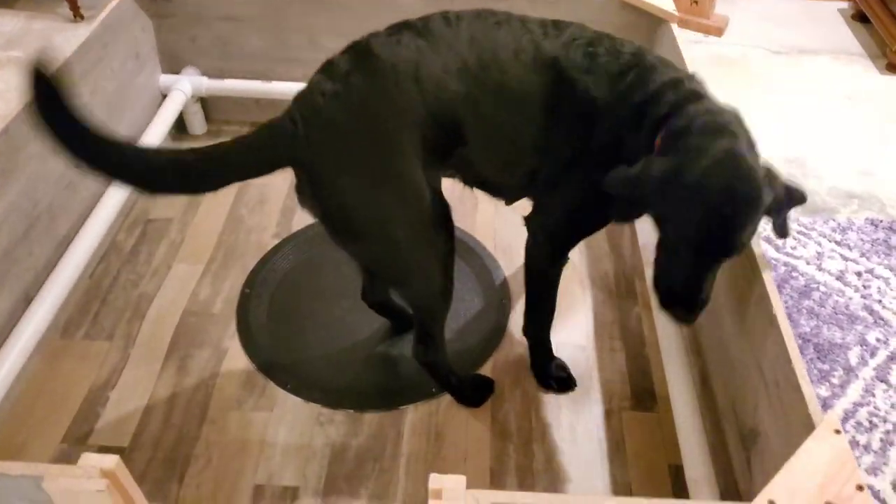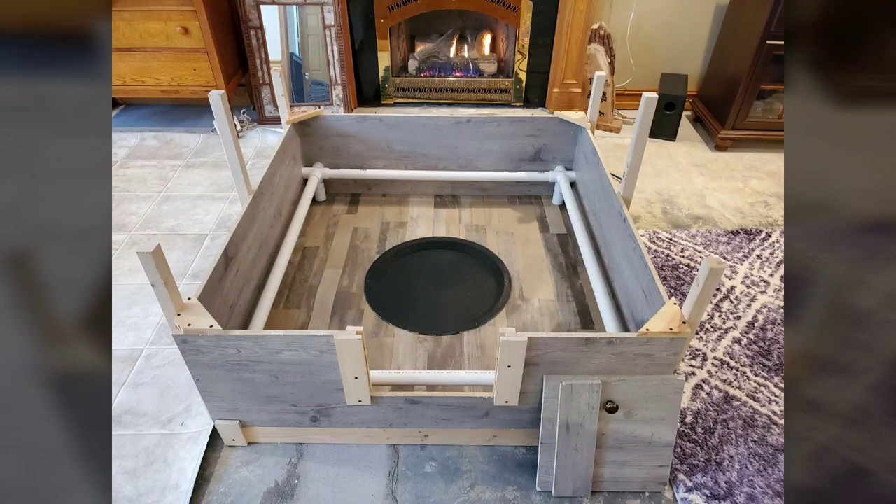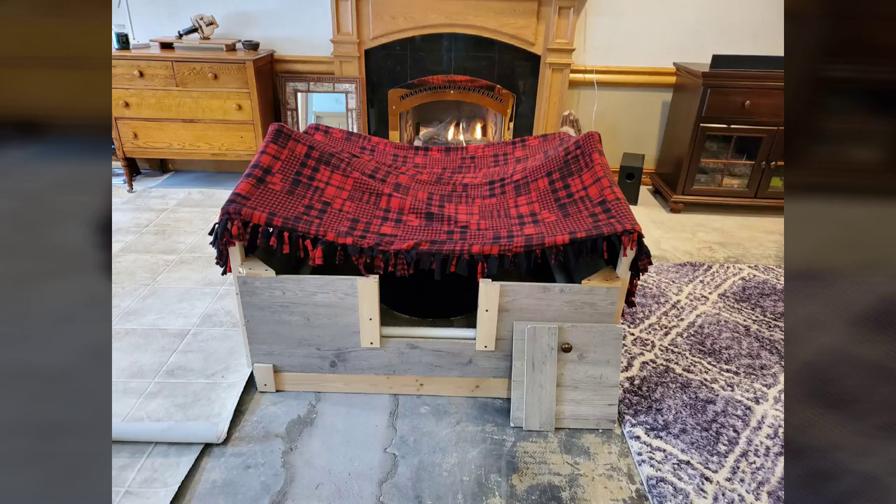Both Jasmine and Poppet check on the progress and give Jeff their approval. Another modification Jeff made this time was the addition of temporary 1x4 posts so we can drape a large blanket over the top to resemble a fort or a cave. Hours prior to Jasmine's last delivery, she had an incredibly strong urge to crawl under one of the beds downstairs — she somehow managed to work her way deep under it against the wall. It must be a maternal protective instinct. Jeff came up with a brilliant idea of throwing a blanket over the whelping box to make it like a cave, and it worked like a charm. Jasmine felt safe and secure, and as the puppies started coming we were able to remove the blanket without affecting her.